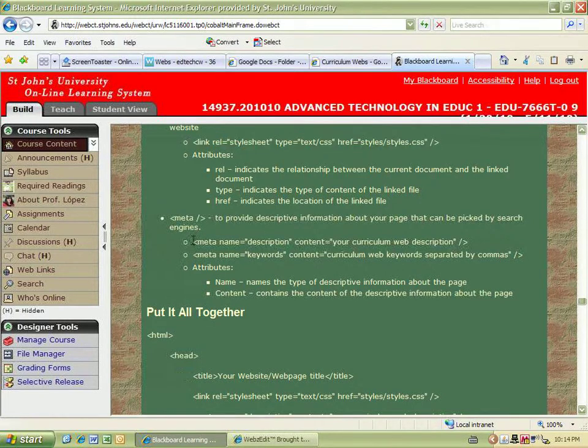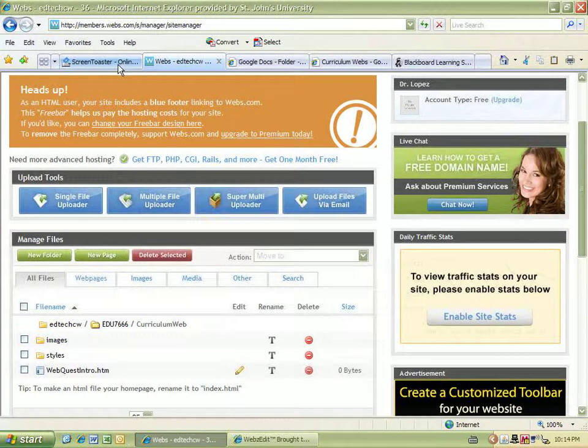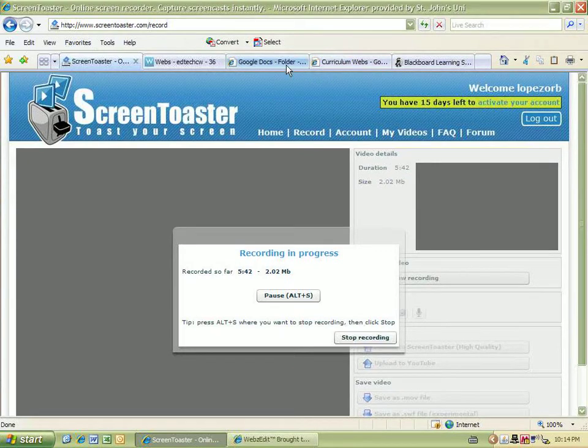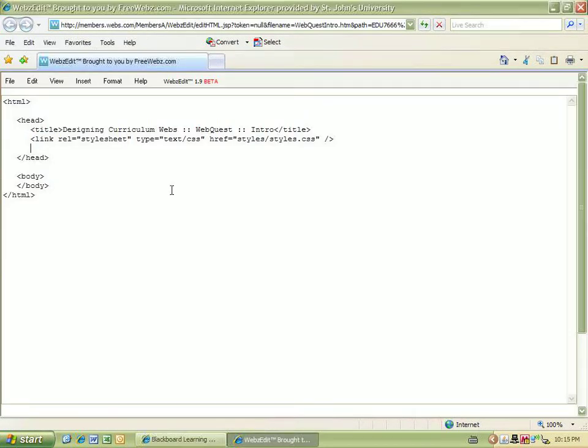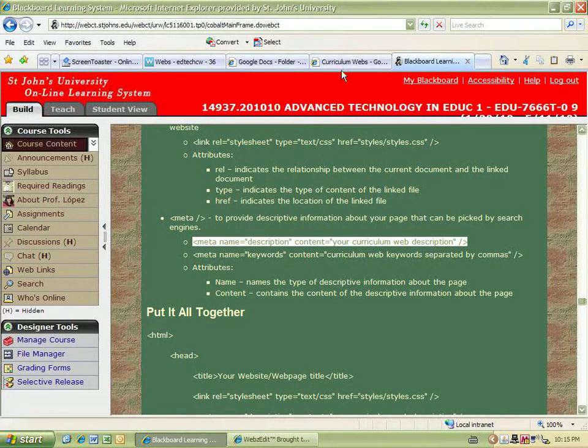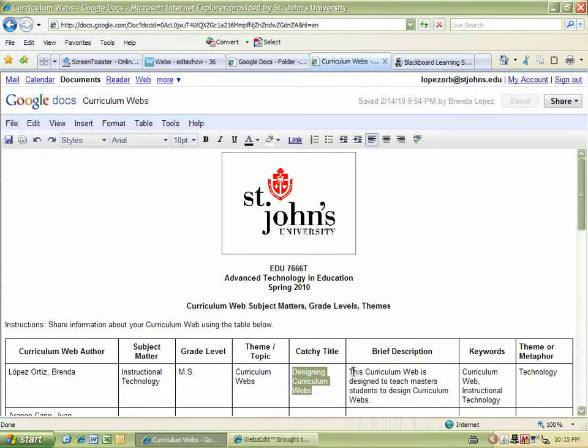So we're going to copy the first meta tag and we're going to paste it in our pages. Basically what we're saying is this meta tag is for descriptive information about our website, and this is where we paste the brief description that we had entered before in Curriculum Webs.